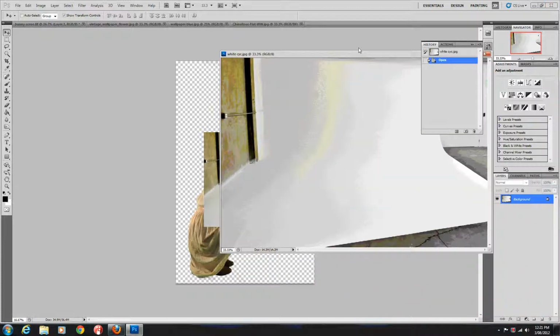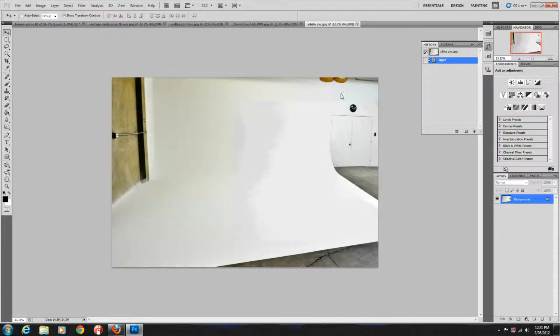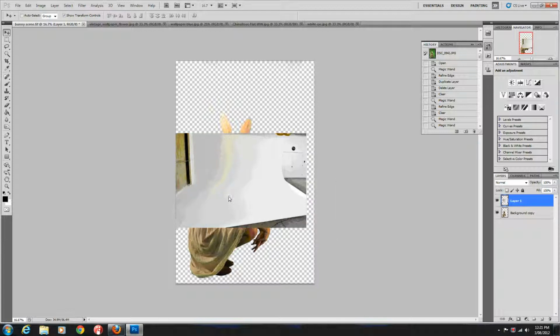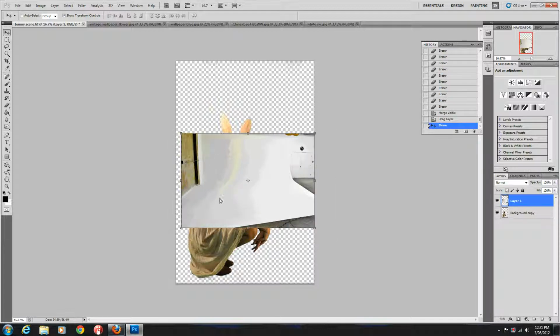Let's move this out of the way, drag it back up there, go back to Bunny Scene. Now I've got Show Transform controls selected. I'm using the Move tool, and at the moment I've got this layer on top. I'm okay with that. I only really want to use this sort of area. I've used this background as opposed to just painting a white background because I like the gradation in it.